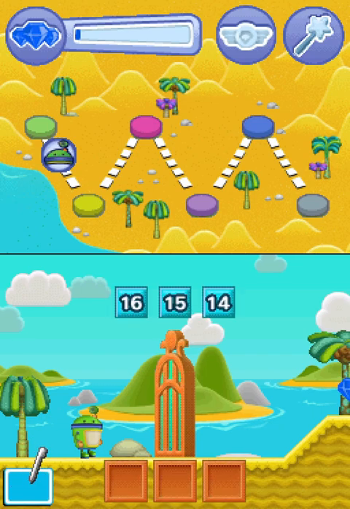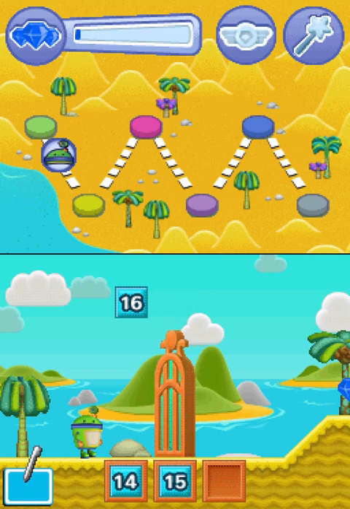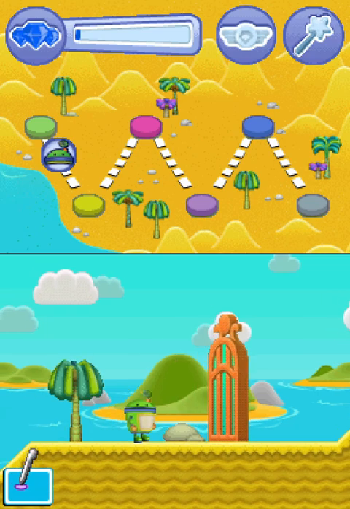Drag the numbers into the right order from smallest to largest. 14, that's it. 15, that's it. 16, awesome! All finished! Woohoo!